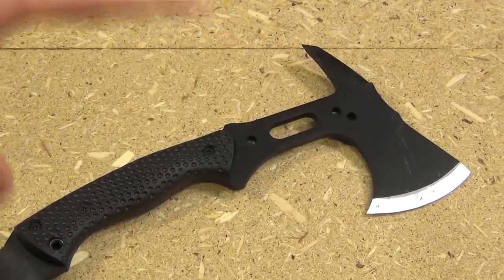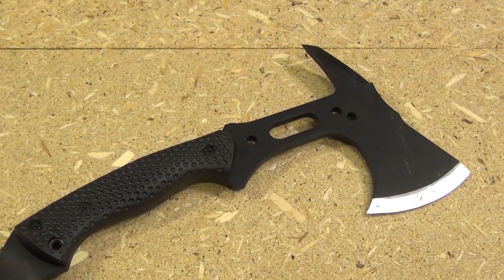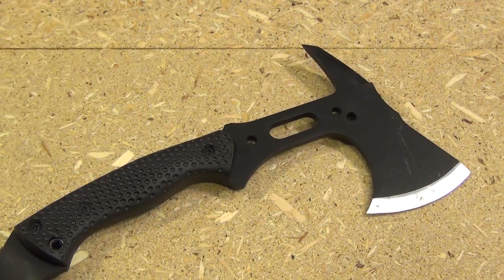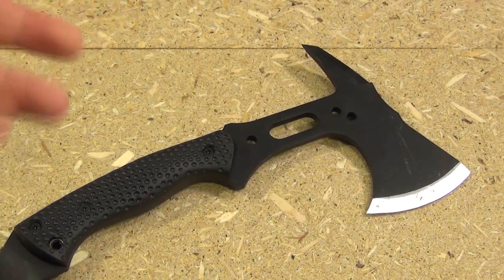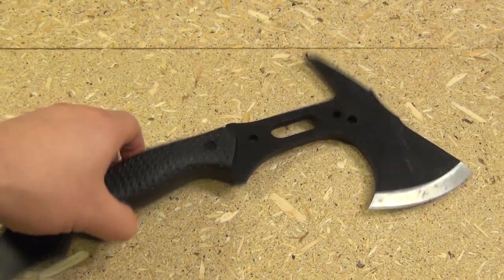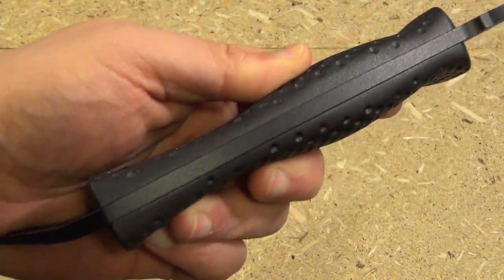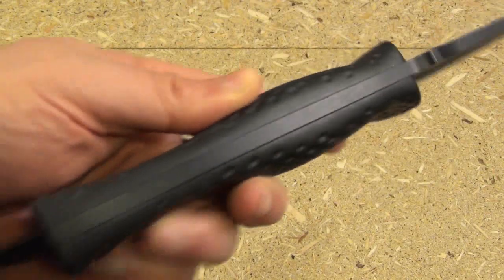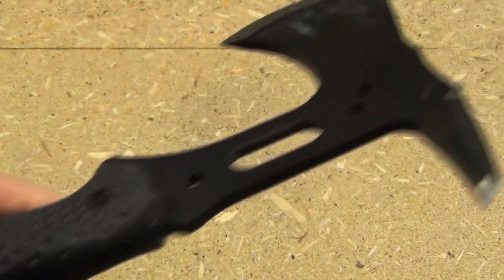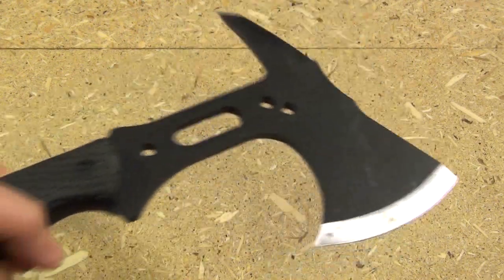You know, some earlier models, the SCAXE 2, it had a completely synthetic handle, and it had a problem in cold weather where the synthetic handle could break. That is not going to happen with the new SCAXE. Not only is it one solid piece of metal, but it's about a 1/4 inch thick. Okay, so that is a huge improvement.